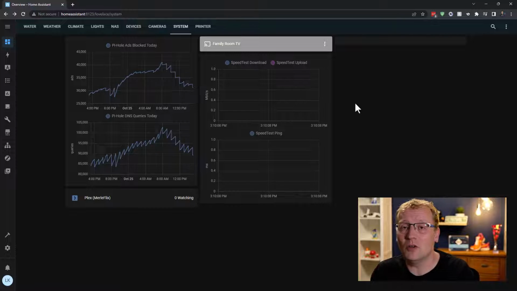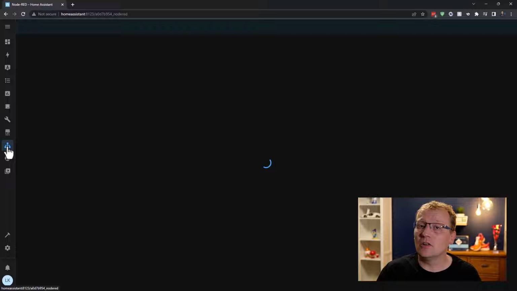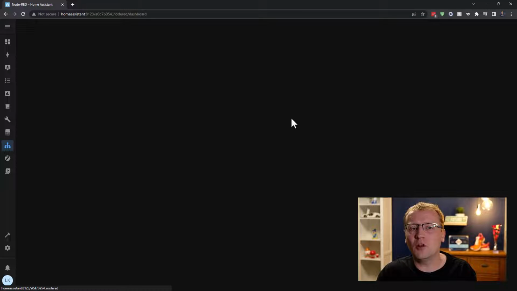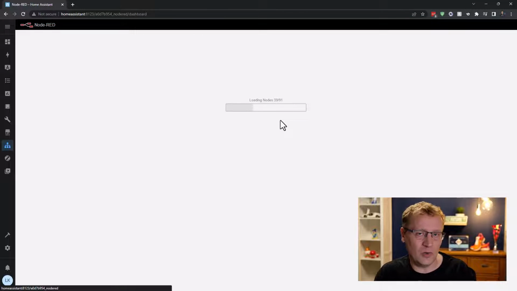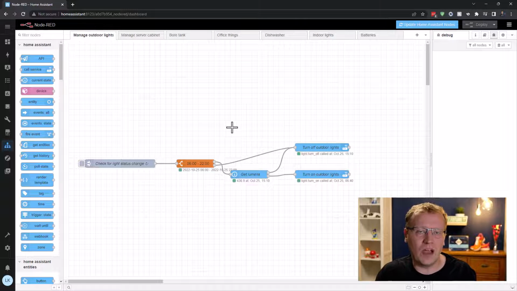So I want to know on my phone, I want it to tell me, hey, some of the sensors are low. Let me show you the solution I came up with. So I'm using Node-RED. And if you want to know what Node-RED is, there is a video on that too, which is linked there. Node-RED is a flow editor, or automation flow editor, but it's visual and it's really cool. It's very clever. If you haven't used it, I would go ahead and use it.